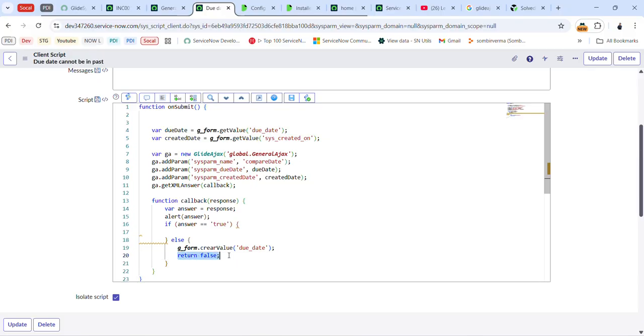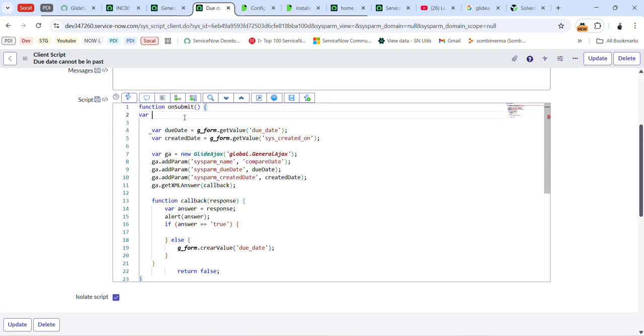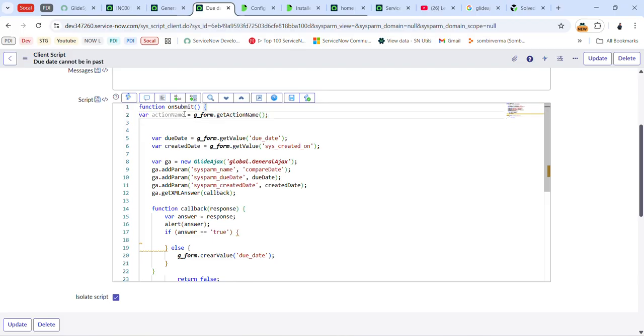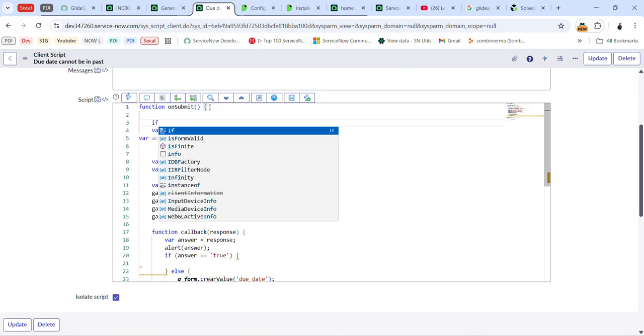Otherwise I'll return the whole script, because the return false is not working inside the else. So let me get the action.